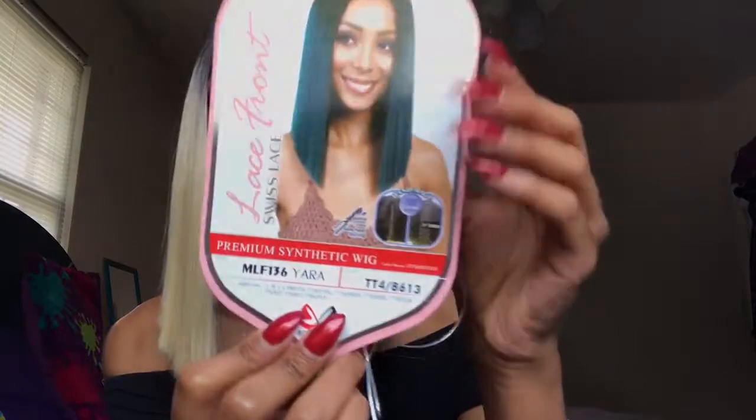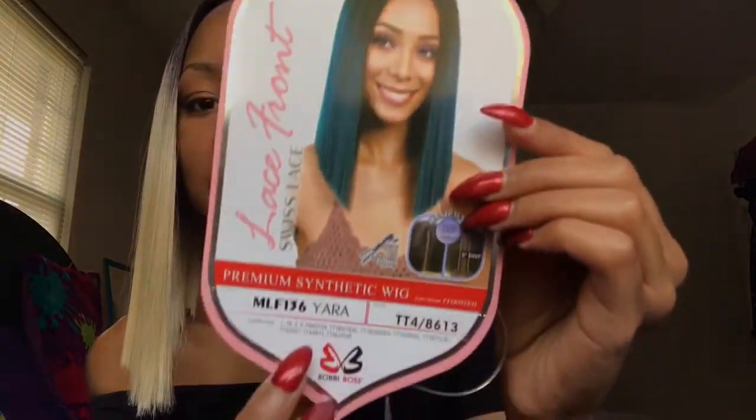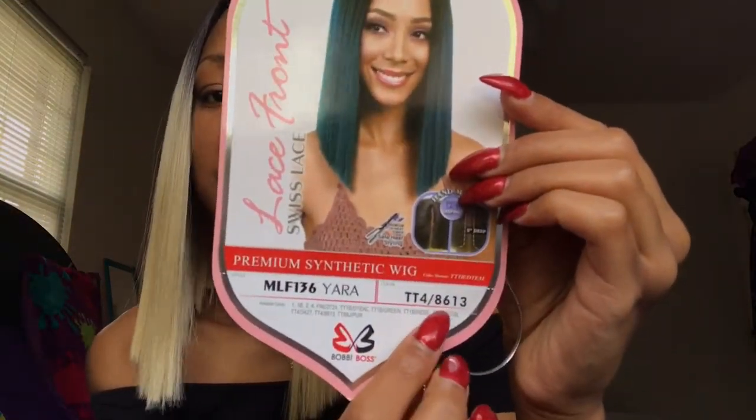So yeah, like I said, this is Yara, and I got it in the color TT4/613. Whatever. So this is a lace front, it's Swiss lace, and it's a blunt bob. Well, it ain't that blunt because it's a little messed up, but this is a blunt bob.